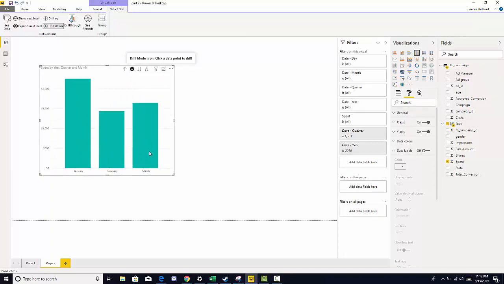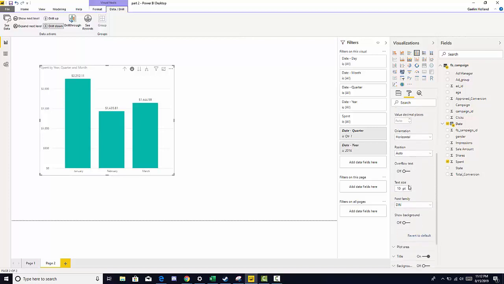And now I have March here, but this is quite difficult to see. So to make this clearer, let's add data labels. And as we practiced before, we can go over to the visualization pane, click the paintbrush, go down to data labels, click on, and let's increase that size to 16, where we can see it very clearly.